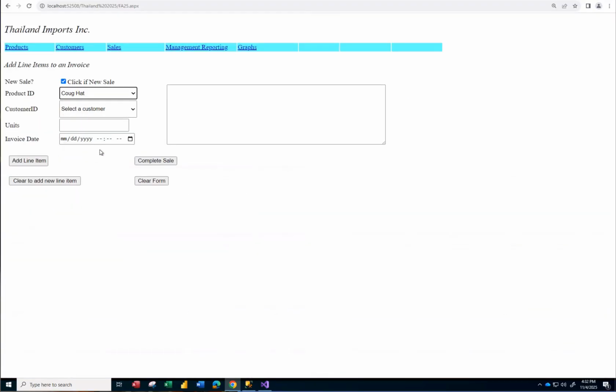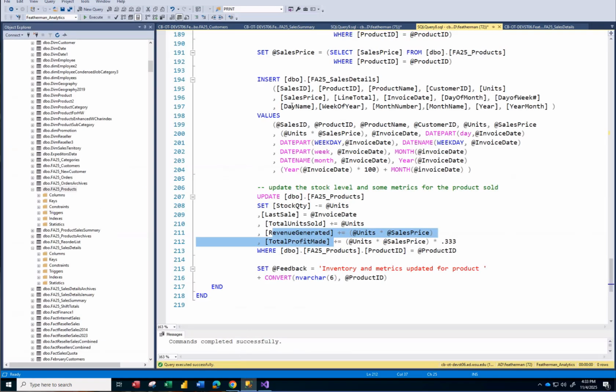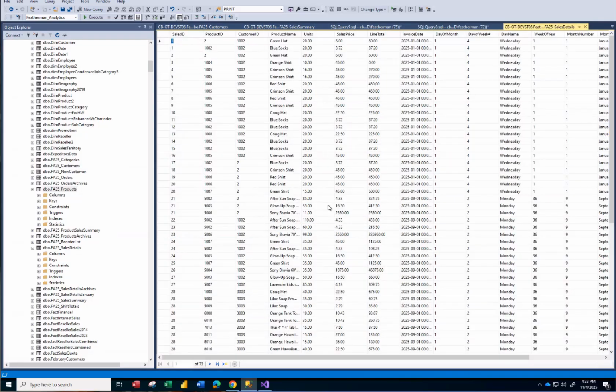So while we will select a Coug hat, that's really like product 8 or something. And so behind the scenes, we can see the text value Coug hat, but we can't see the value behind the scenes. But when we do save our product, let me go see if I have some data here. Yeah. So when we do save, we're saving the product ID.